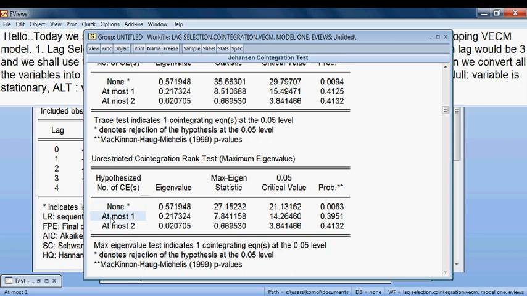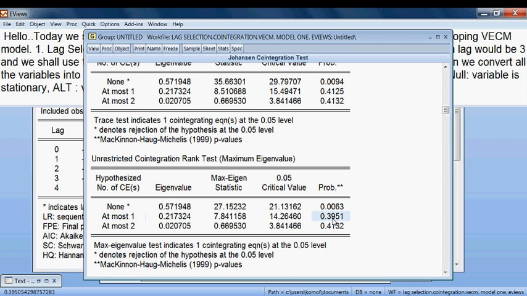Then we come here to at most one. Here 7.84 is less than 14.26, so we cannot reject the null hypothesis. Rather, we accept the null hypothesis, meaning that there is at least one cointegration model.